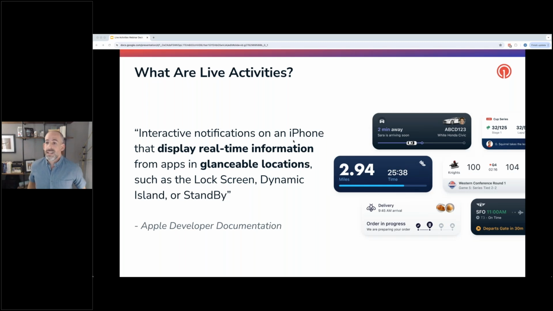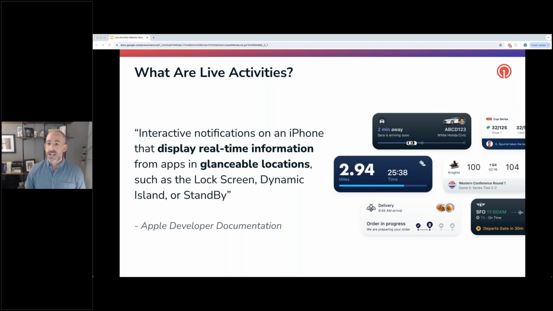But when done right, live activities are really an opportunity to create utility for your app's users. As a marketer, think of this as an opportunity to brand the screen on an iPhone for up to 8 hours at a time. What we really want to focus on today is how to do that properly. I'm a movie quote guy, so I'll pull one out: like Uncle Ben said, great powers come with great responsibility.